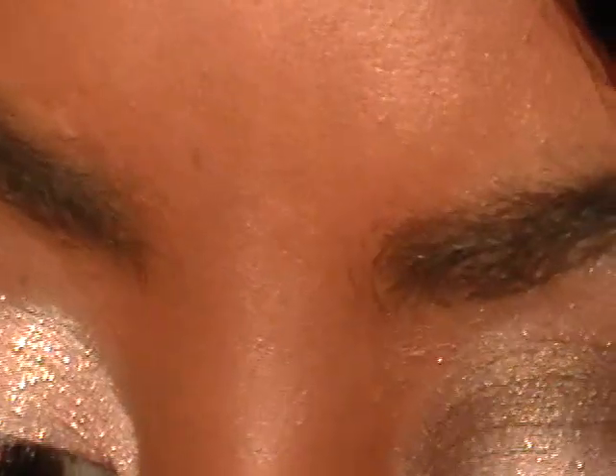We're finished with that lid color. Now take a pencil brush — I'm using MAC's 219 — and take your dark crease color. I'm using this darker color just to warm up that Smog a little bit more. Draw a line like you're cutting the crease: start with your outer V and drag it in, using a good concentration of that color. Bring it all the way in. For a tip on an easy way to cut the crease, check out my LA Laker look video where I share my secret to cutting the crease evenly and perfectly each time.